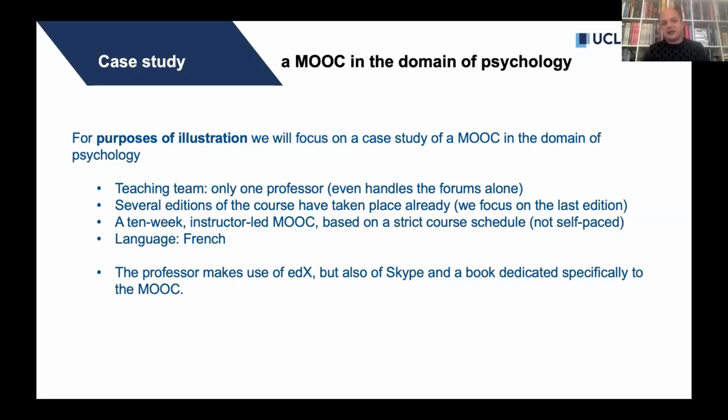There have been several editions of this course, so every year there are several editions of this particular MOOC, and it's basically a 10-week course that is instructor-led. There are some MOOCs that you can follow at your own pace, but this MOOC really starts at a particular date, and every week there's another lesson. So there's a strict course schedule. It's not a self-paced MOOC, and it was taught in French. So all of the quotes that I will show you are translated from French to English.